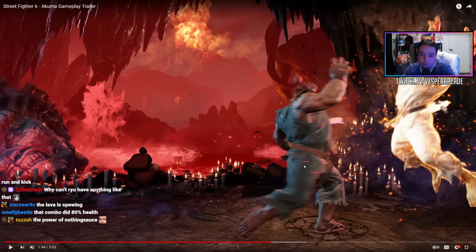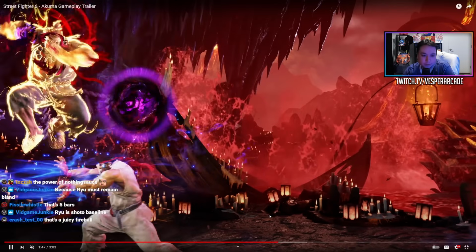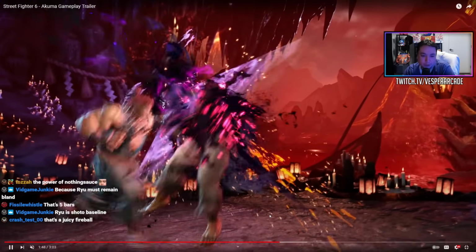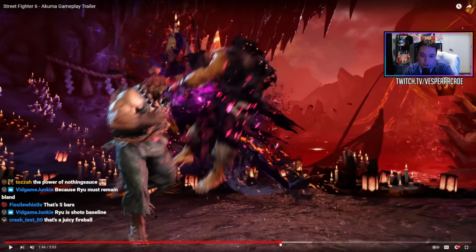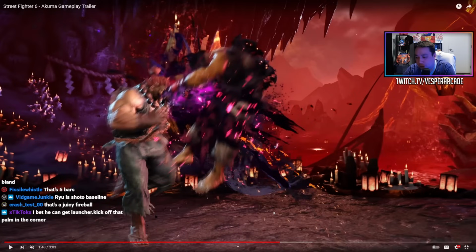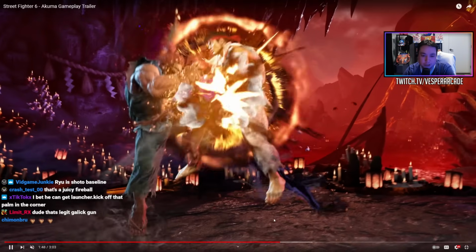I wonder if this OD version of this palm is fast enough to blow up drive impact, but it's probably too slow. So he does basically like a TK, a tiger knee, OD air version of the fireball. I don't know why Ryu's throwing the fireball so close there. And I think it knocks down Ryu because he's in the air here. Yeah, it knocks him down. I bet you can get launcher kick off that palm in the corner. Probably, dude. It's Akuma. He's a combo machine.